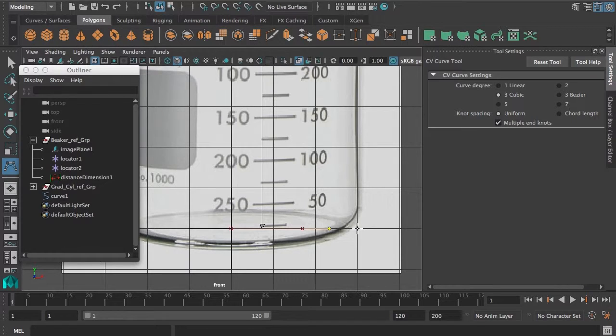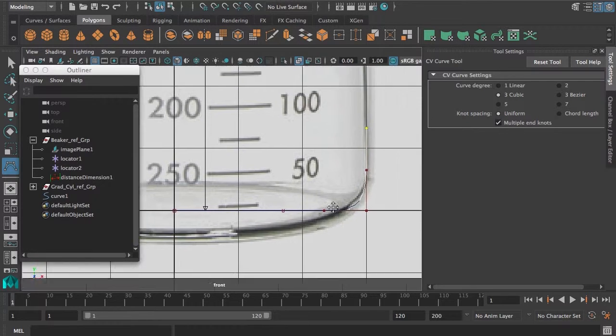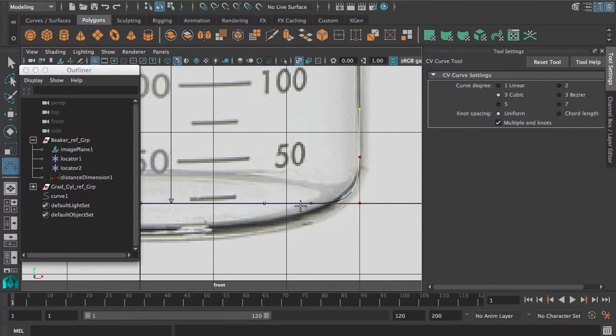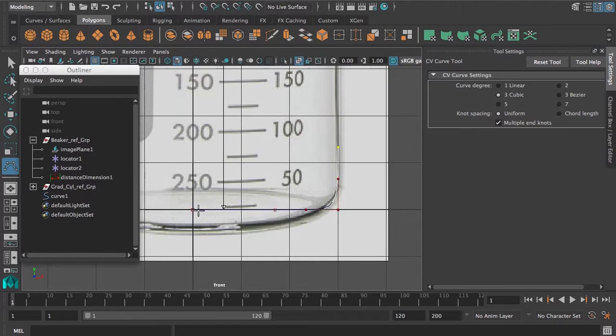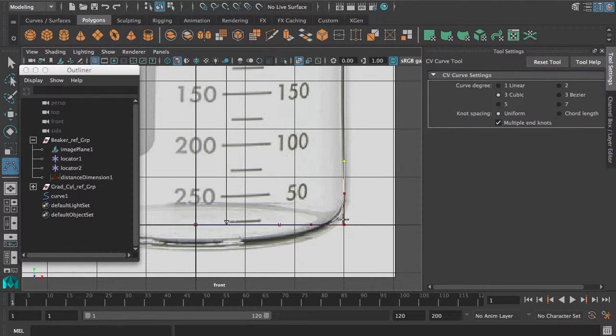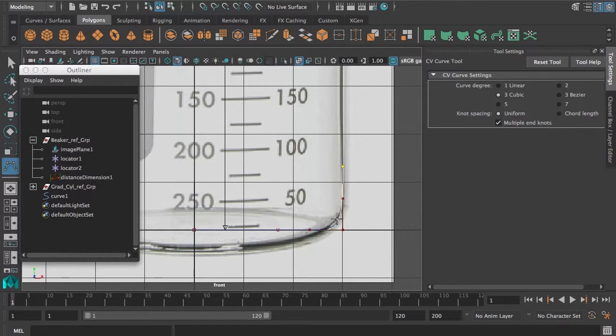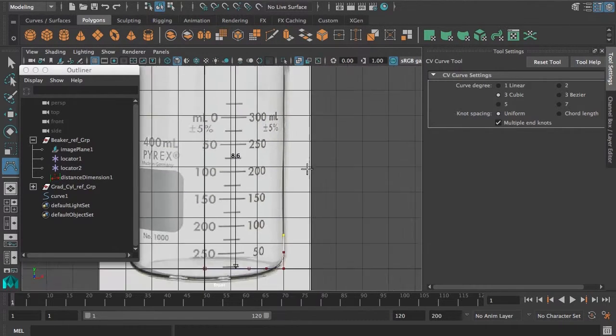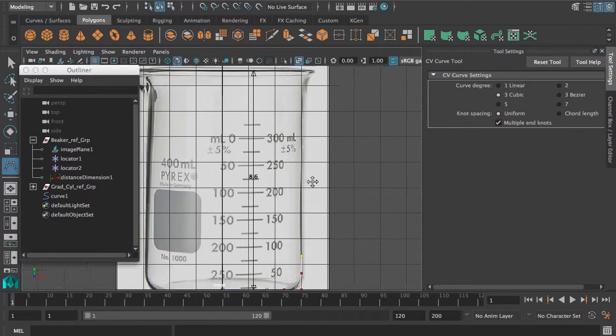It takes quite a bit of experience to figure out exactly what placement of CVs is going to create the curvature that you want. But I'm going to keep Shift clicking vertically now. You'll see it's a little hard to see on the screen, but you've got some curvature that's going to be created as a result of the points that you're putting down. If you put the CVs right close together in the corner, then you would have a very tight curve. If you put them more spaced apart, then you have a more gentle curve. And if you just clicked once over here at the origin and once up here, then you would have a very, very broad curve. Fortunately, we can always modify this after, but we've got a rough starting point for the corner of the beaker. Okay, so now we just go up, and however many points you want to put up doesn't matter too much.